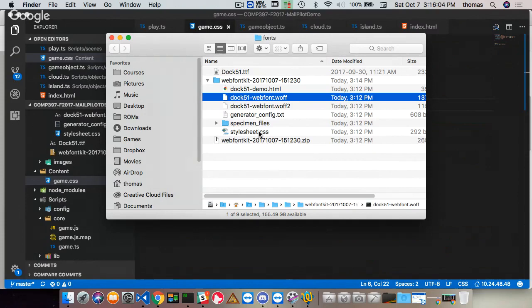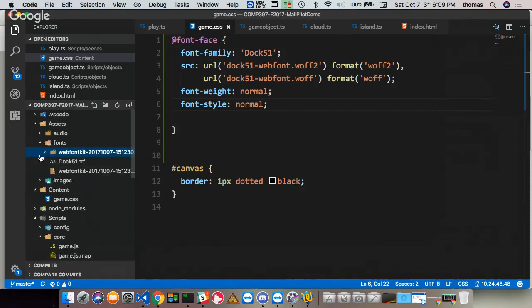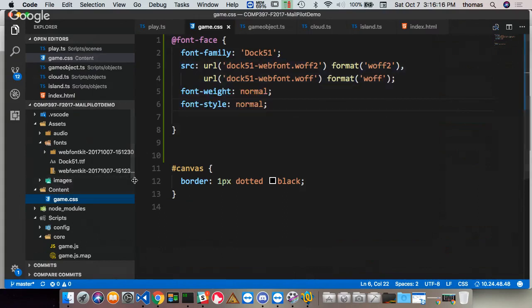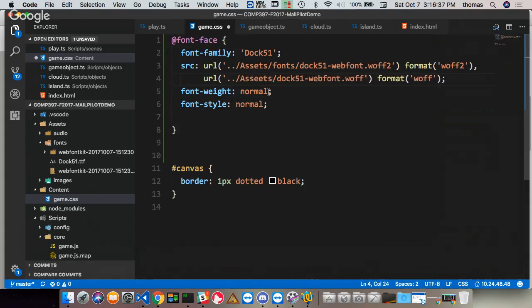That makes no sense. Because if I look at my CSS for a second, my structure, right? Here's my CSS. You can see that it's looking for this URL. This URL is in the same folder. I've got to go up one, right? Into my assets folder, into my fonts folder. That's where I want to put them. So I want to go up one and look for those fonts in there. Or I'll put this code up online in a second. Okay? So this is what it looks like.